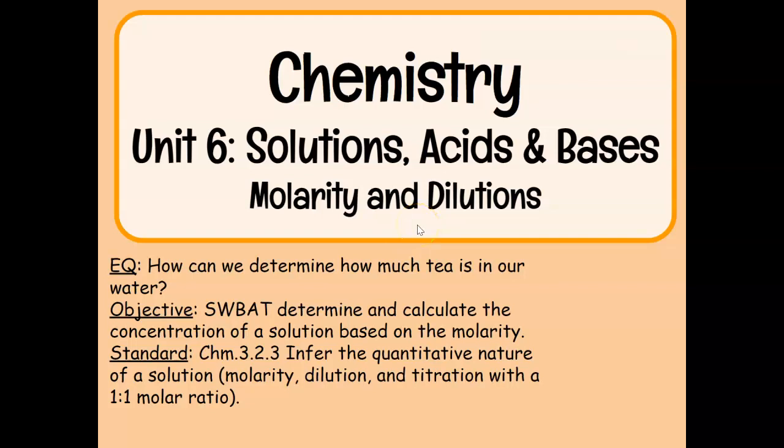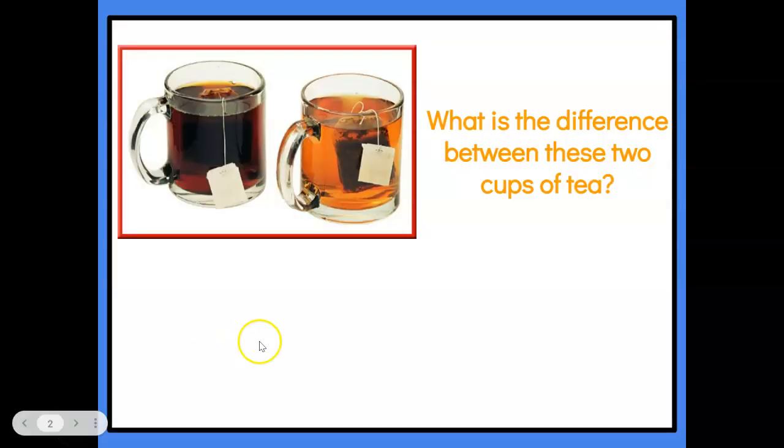Hey guys, welcome back. Today we are finishing up Unit 6, which is all about acids, bases, and solutions. And today we are learning about molarity and dilutions. So there is going to be a little bit of math involved, but it's just basic algebraic problems. So hopefully it won't be too confusing. So let's go ahead and jump into it.